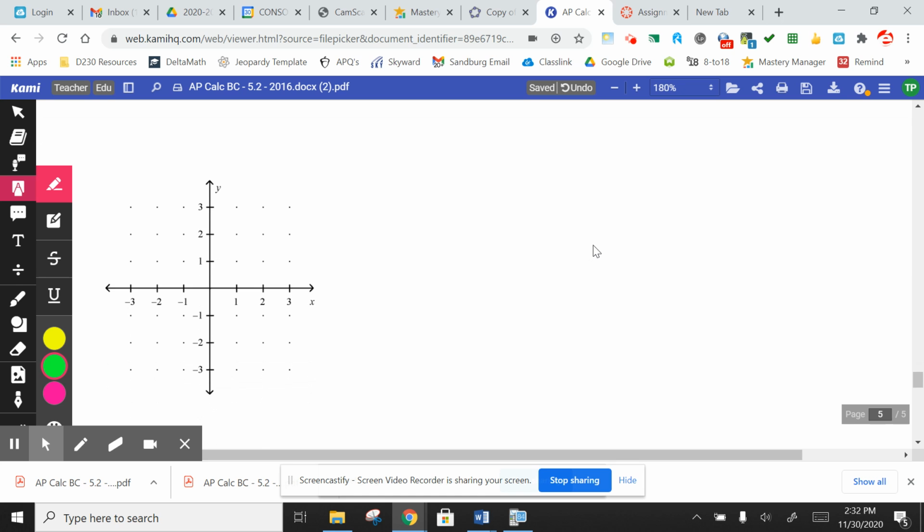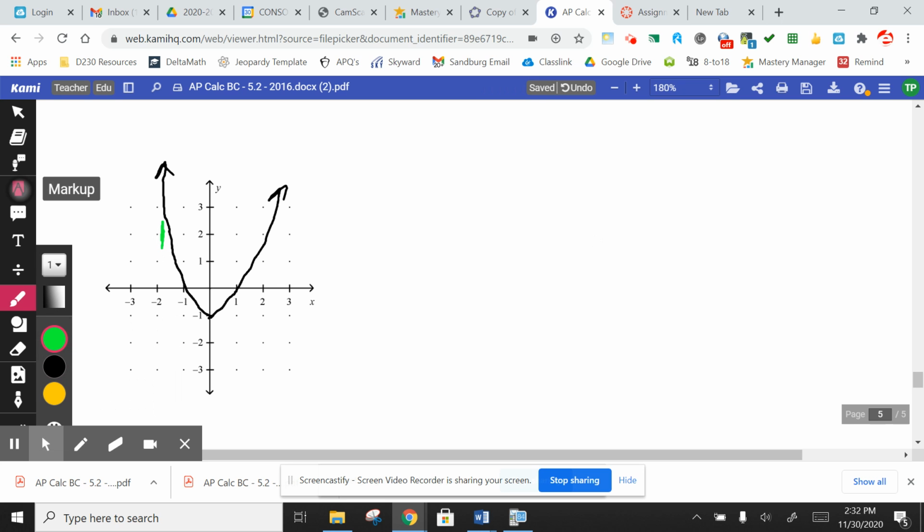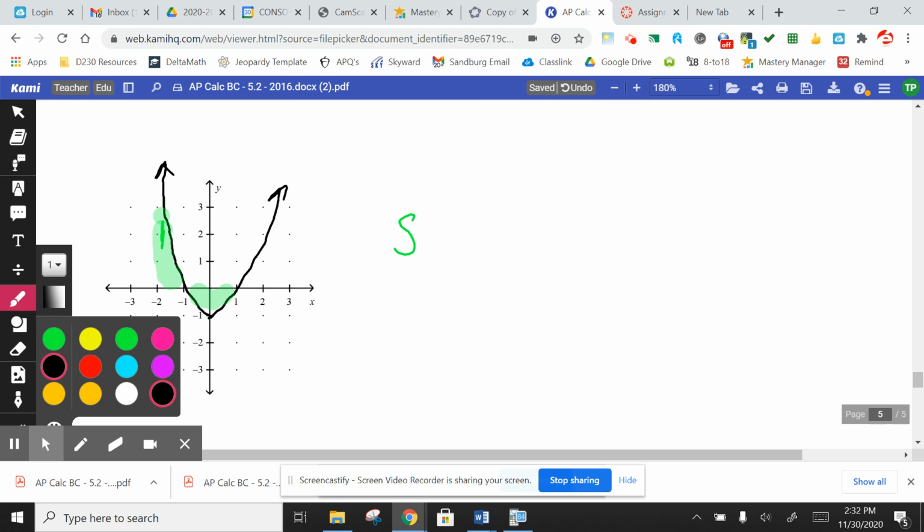So if we go down to that, I don't know why this did not translate. Let me sketch this in real quick. And then you should see in yours an area shaded here. And then in here. All right. All the way up to here. We go to set up our first integral. So do your integral sign. Do this in black.